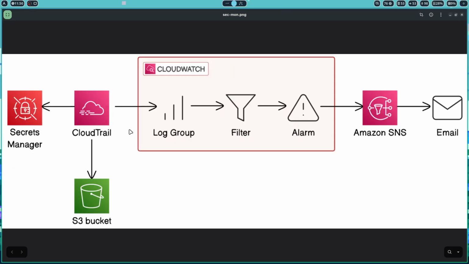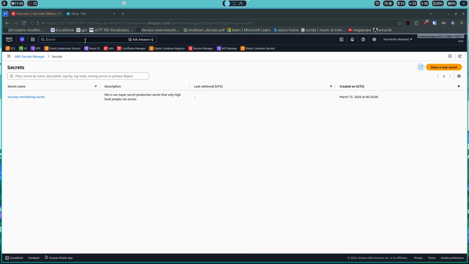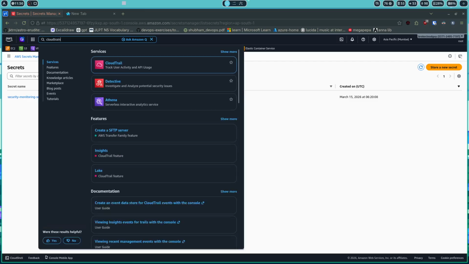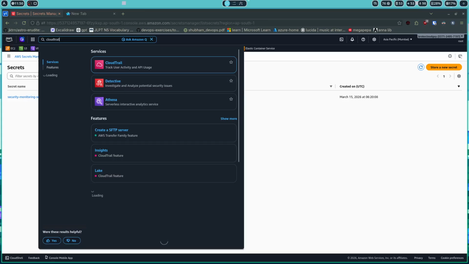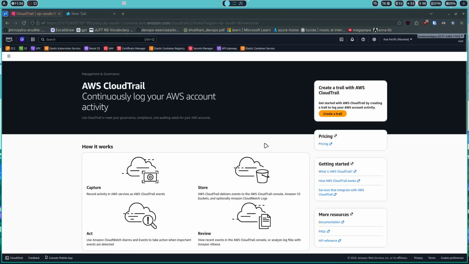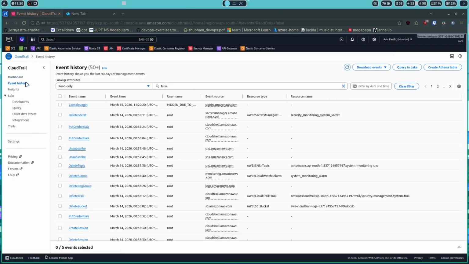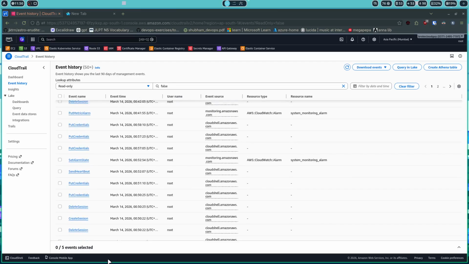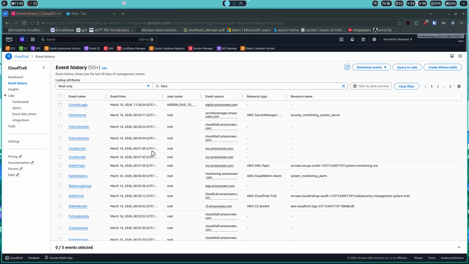Now let's just see CloudTrail. If you do not know, CloudTrail is basically the CCTV of our AWS account. There are different categories of activities, but whatever is happening, it will simply log it. If we go to, let's say, Event history, as you can see, I logged in, so there is this console login. I have of course tested this project beforehand, so there are many subscribe, unsubscribe and delete topic events.